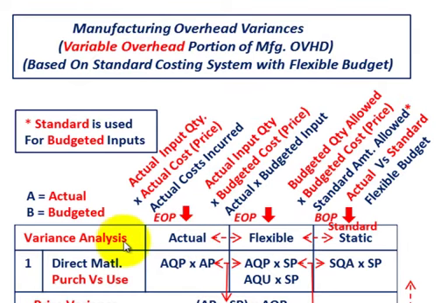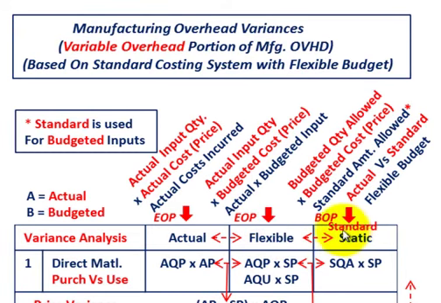When we're talking about variance analysis, we're really dealing with three different budgets or three different amounts. We're going to start out with our standard, or what they refer to as our static amount, our standard budgeted amount. That's done at the beginning of the period, and then at the end of the period we're going to know our actual amounts, in this case the variable overhead amount. Then, knowing our actual and our standard or static amount, we can determine our flexible amount.